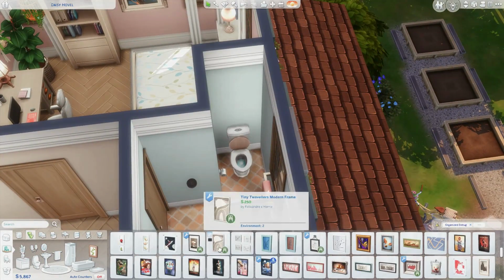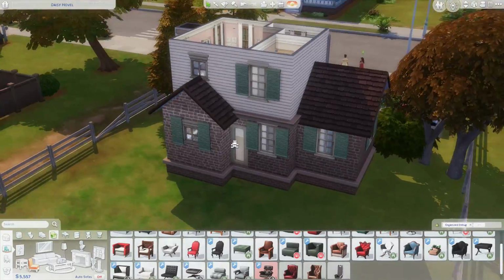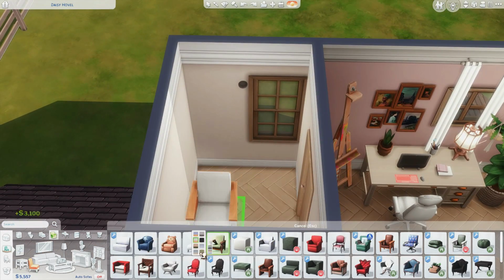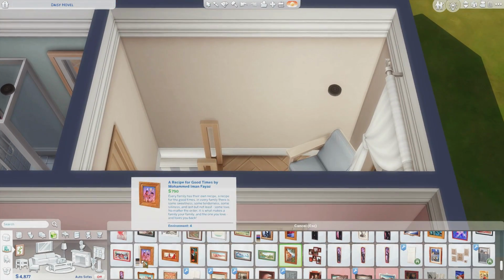And I made the upstairs landing like a little reading corner too. I just thought that was a nice little touch. I was gonna use one of those expensive chairs from, I'm pretty sure, the living room set, but it was way too expensive. And I was like, I don't want it to be that bougie, so we're just gonna put a normal chair here. But we made a nice little back porch here.